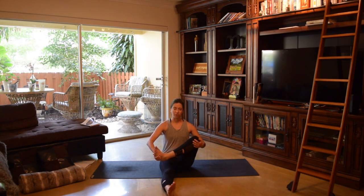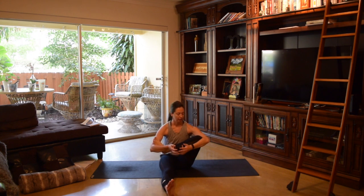And every side's different, so maybe you're tighter on this side, more open, whatever it is, just find what feels good on this side. And then focus on the breath to create a little bit more space, release some of that tension, some of that stickiness.